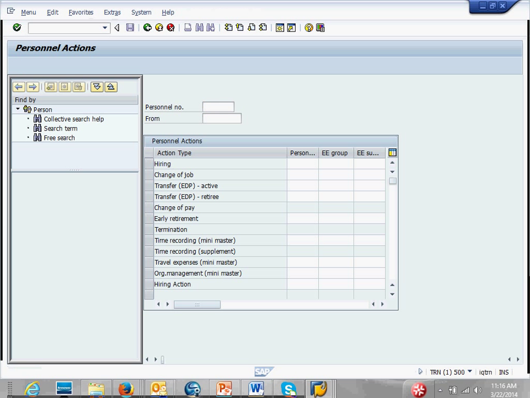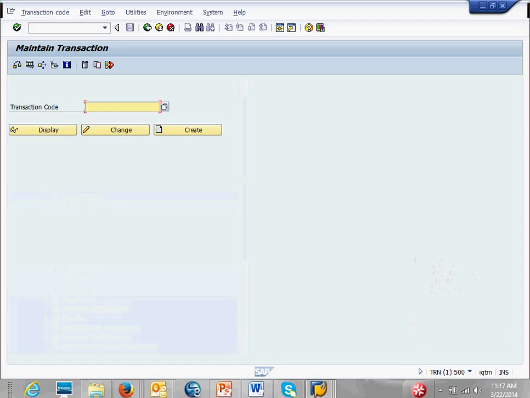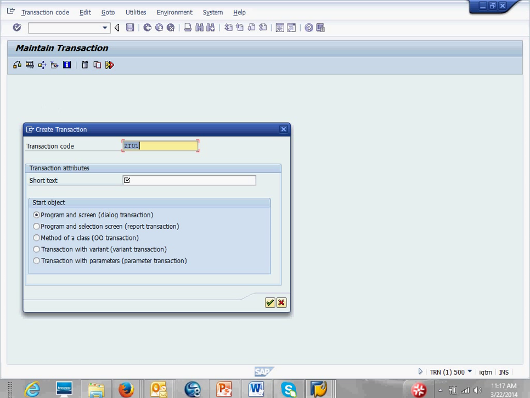So I write a program, then I go to transaction SE93. There I will give the transaction code. I can say ZT01 because that's the test program. Then I create it, and run basis test.